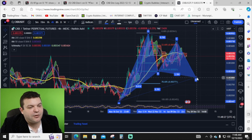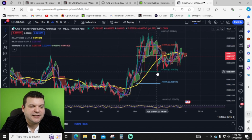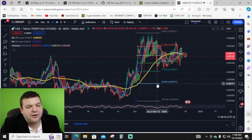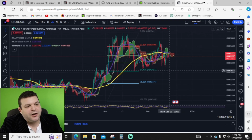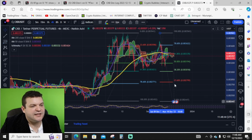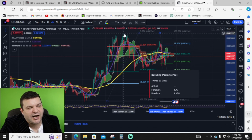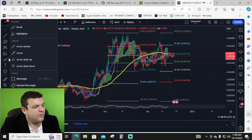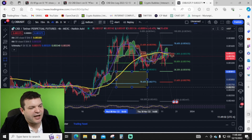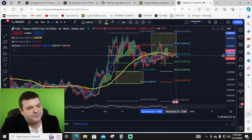So basically what I'm looking for is for price action to come up, retrace down to 61.8 or down to the 0.786, but not lower. Then the second point of interest is this C level. So we've got X, A, B, C, and basically C cannot go higher than point A. To me right now, we definitely have this harmonic confirmation down here, and we've got it up here.